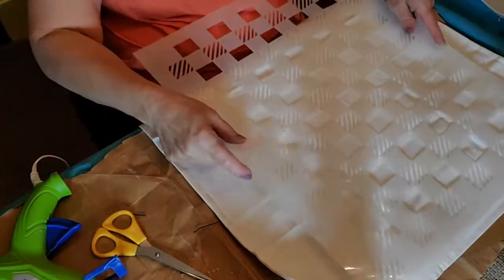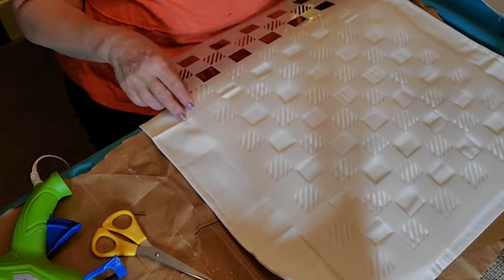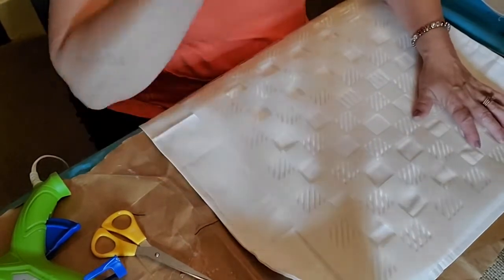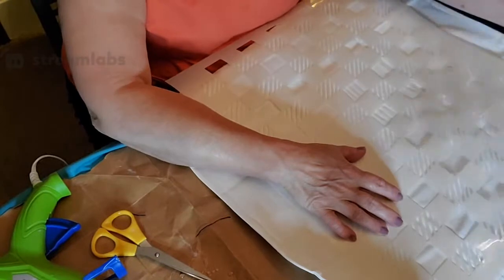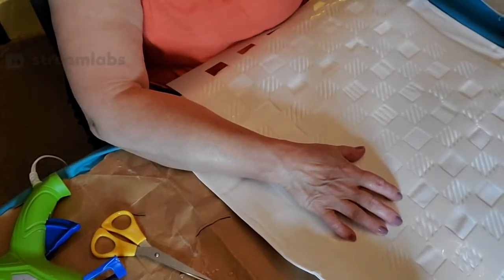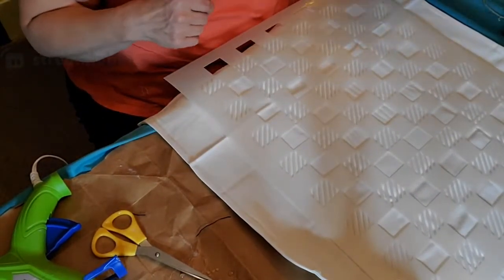Okay. And I'm just going to kind of center this on here because we don't have to cover the whole thing. Now you could tape it down if you wanted to. I'm just going to kind of hold it in place. Get some of these fabric scraps out of here. I can't believe I burst my ball. Oh well.